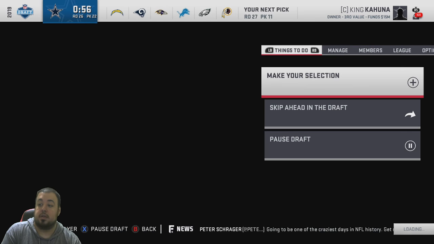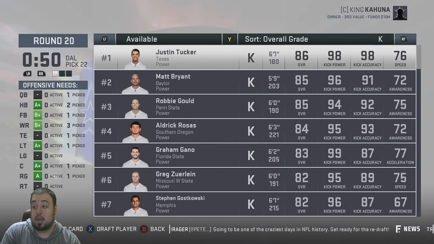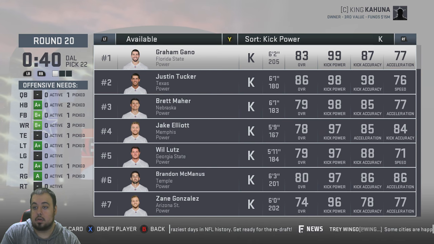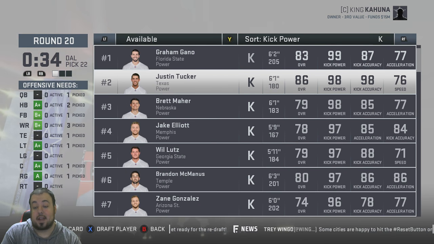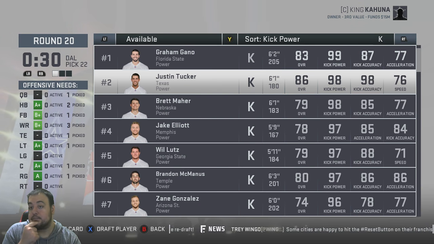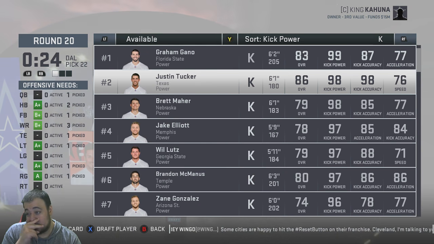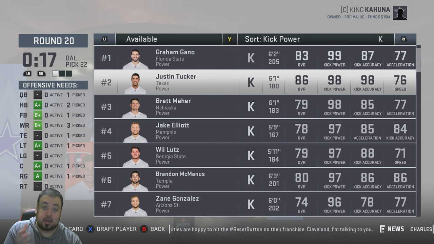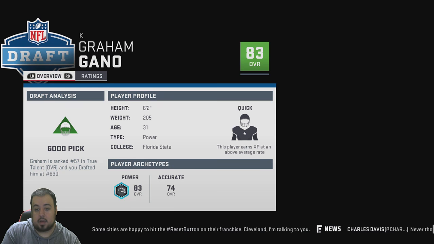Okay, now we'll take our kicker and punter, and then we'll fast forward everything. Kick power 99 by Gano. I'm definitely going to need Gano, 99 kick power, though. Tucker got 98 and 98, and he's got some good speed, so on kickoffs that plays an important part. Graham Gano or Tucker? Plus one kick power, but Justin Tucker has the better accuracy. If I'm a little outside the bar, Tucker can still make a kick where Gano will slide left or right. But we'll go 99 kick power.